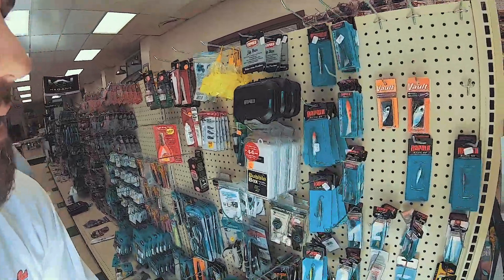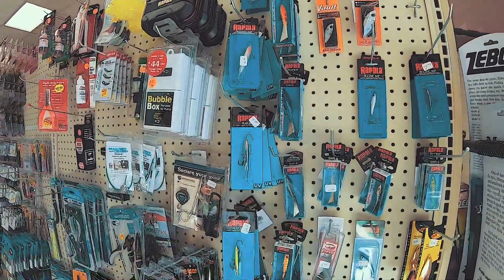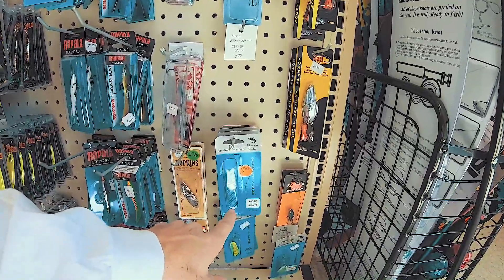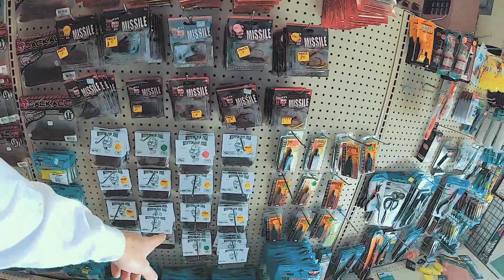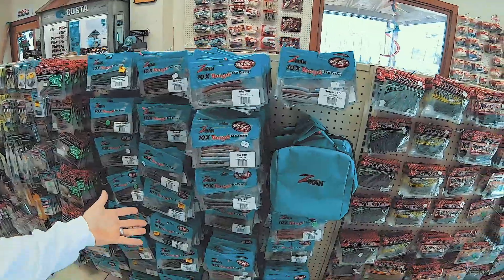Got a little crappie fishing section if you're into perch jerking, which is always fun. Over here are some little blade baits and jigging wraps — if you've never seen these things, they're pretty slick for vertical fishing. Got Silver Buddies — this is definitely the wintertime section. Got the little Flexo Spoon, which is old-school stuff; if you don't know what a Flexo Spoon is, you need to get with your spoon program. Got some more terminal stuff, Missile Jigs, Flip Outs, Muffin Top jigs — one of my favorite-named jigs of all time.